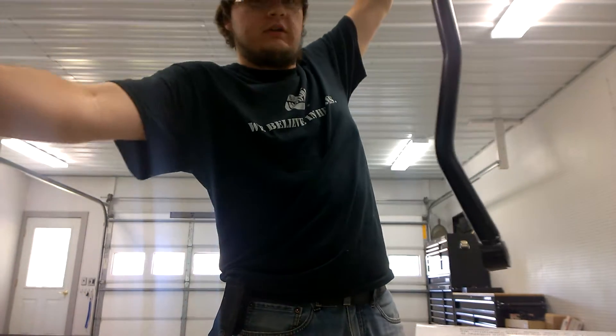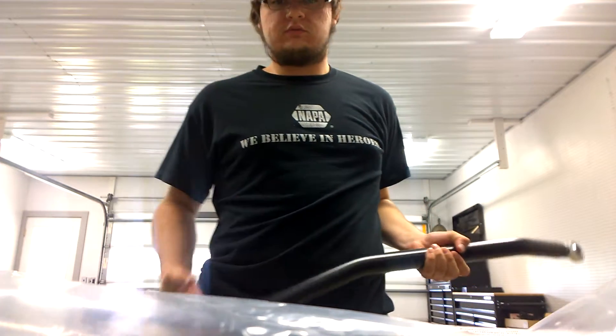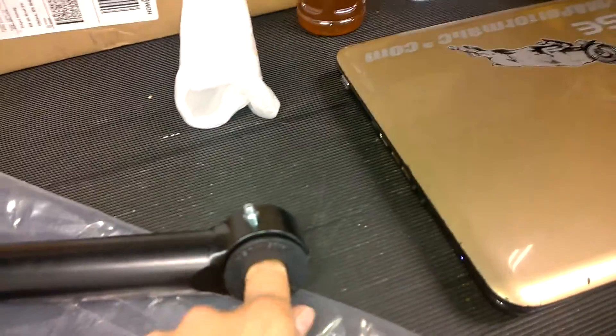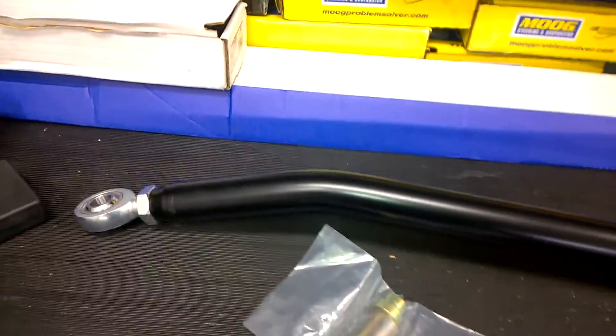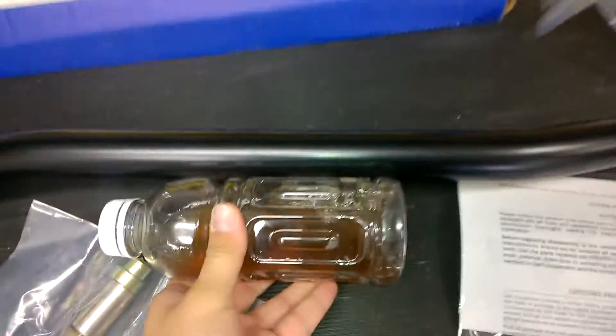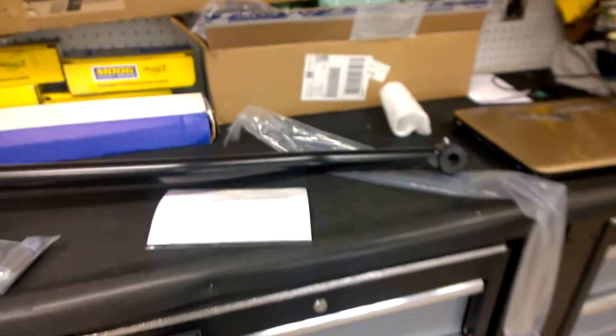It's got some girth to it — and it's greasable bushings. I've never seen that before — greasable bushings. Must be some kind of new thing; I've never seen it, but then again I don't know much. If anybody knows what a Leatherman OHT looks like — this is a Silby Lifewater with some Arnold Palmer in it — I mean, this thing is definitely double the size of my factory setup.